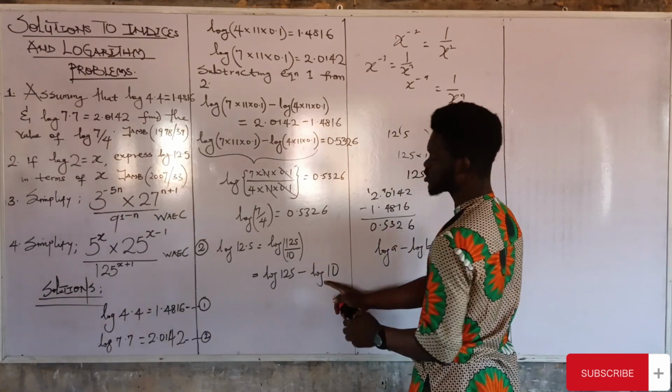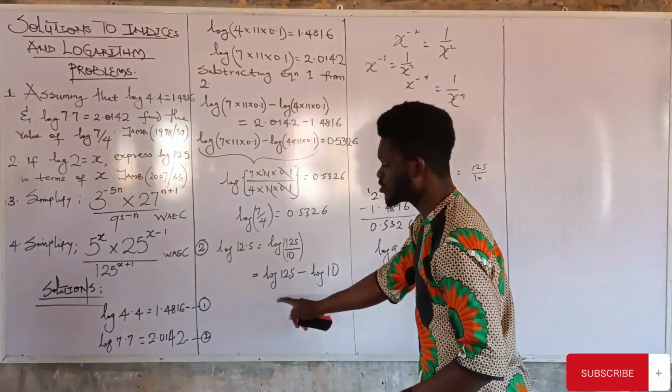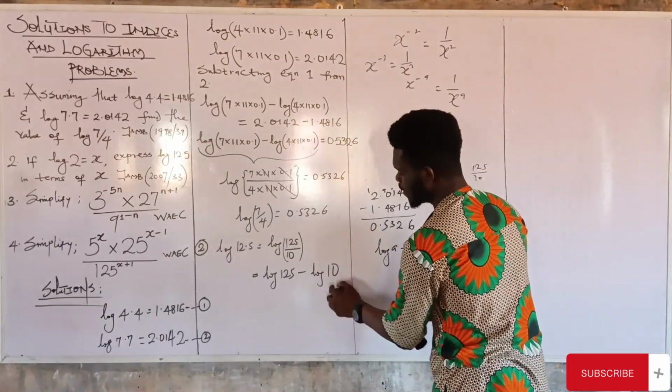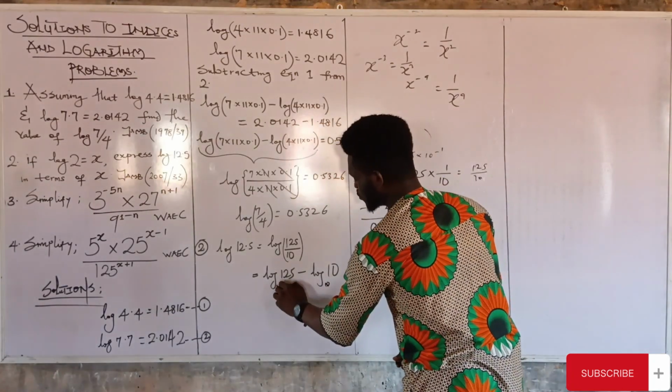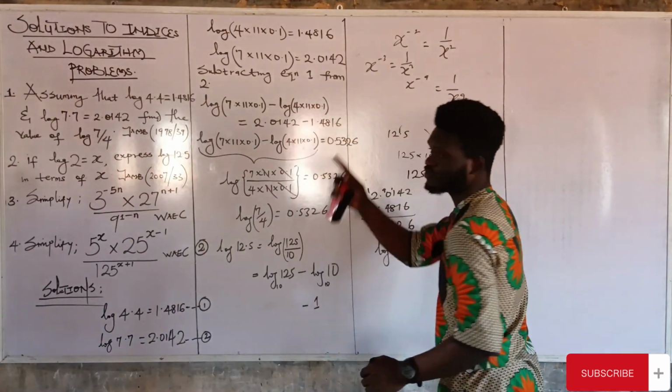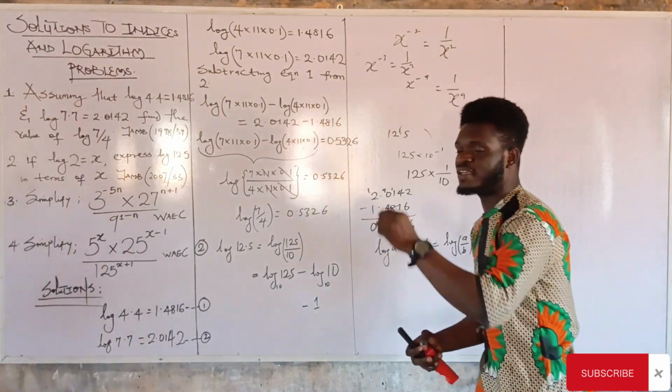This is a natural log because I'm not putting any base there. So it's a constant natural log. With that, you know that this is 10 and this is also 10. So log 10 to base 10, as I earlier explained, must be 1, because I explained that in my other class. That's why I always keep laying emphasis.